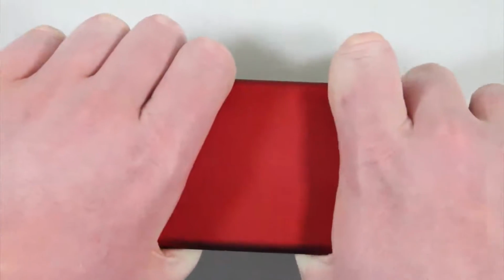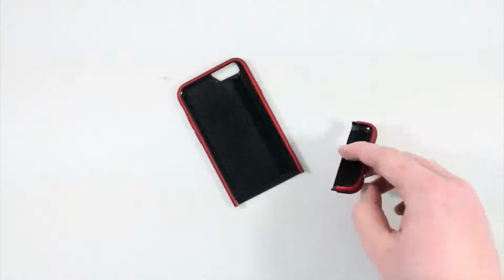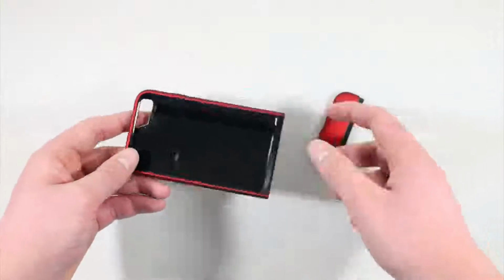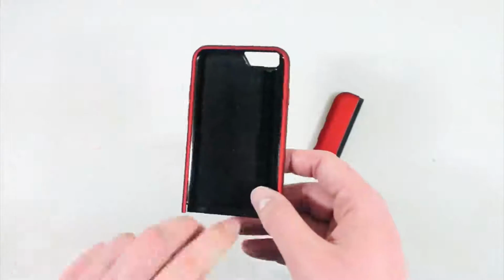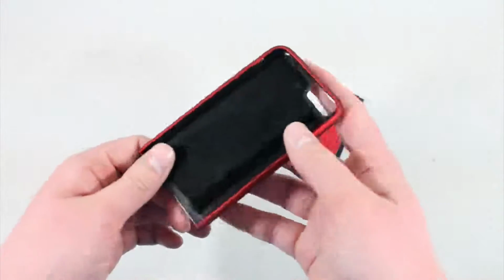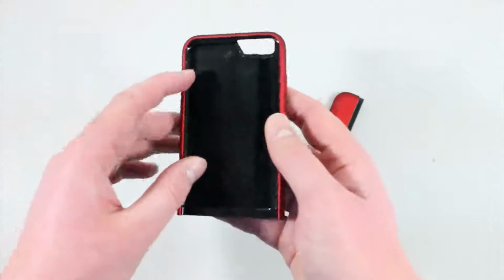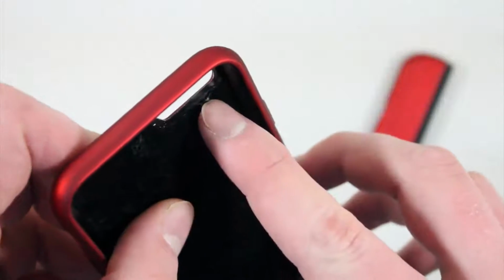Let's go ahead and take the case apart now, and I'll show you what's inside. You can tell this is a two-piece case, which is very easy to put on and off. Inside here we have a very soft little felt lining, so this will definitely protect you from any scratches. It's not going to scratch your phone when you're putting it in and out, because it has this nice soft backing. Now, one problem I did notice with this case is right there. You might be able to see that.